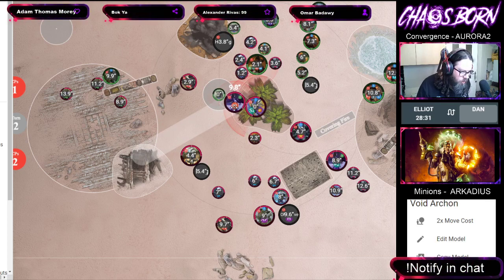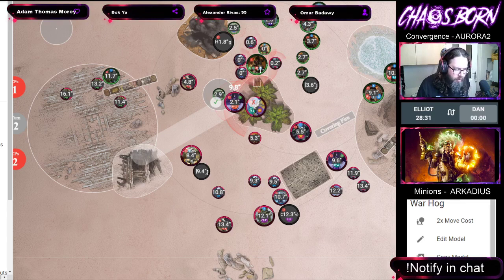Charge and bounce. Yeah, I could charge to this guy. Then I turn. Oh, that's not bad actually. I turn and I spray the pig. It's only got 3 boxes left. That might be a good play. Obviously, I spray and it gets Arkadius as well. That seems quite good. So yeah, we'll do that.